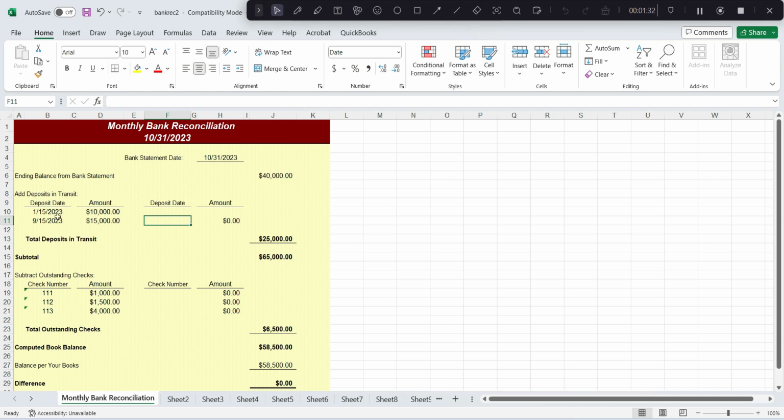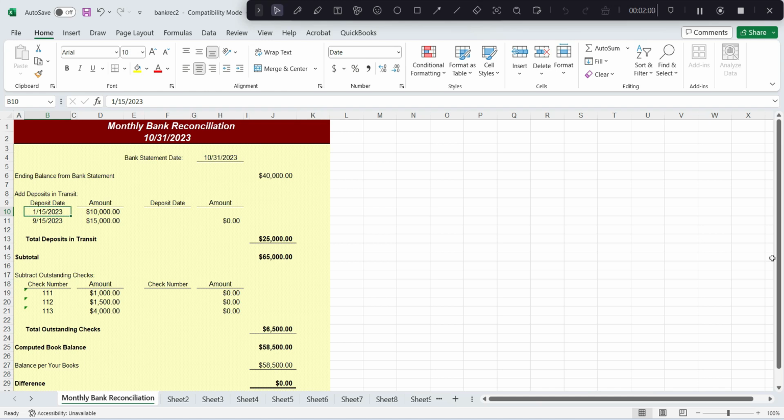So in this example, we have a deposit back from January 15th, 2023. All right, that's over 9 months ago, and it still hasn't cleared. The one thing to figure out is if this is a duplicate entry, and it has happened multiple times. Things get busy, and you record a deposit once, or you even record a payment once, and then you turn around and record it again, not knowing that you had originally recorded it.